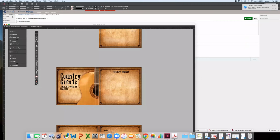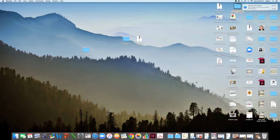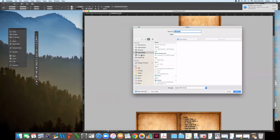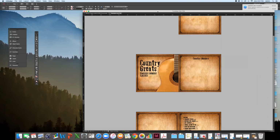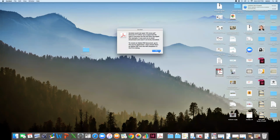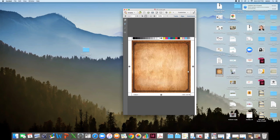And I'll show you what it looks like. Let's do the desktop. So this is the first step, okay? The first step is creating the PDF. Let's see if I can find it. My million files here. You know what? I don't even know where it got saved to. Let's try it again. File, export, PDF. I'm going to save this to desktop. Okay, hit OK, export. Okay, and then it should pop up right here. Oh, there it is. Okay, so here are my files right here. These are my printer marks, as you can see. So this is my PDF, all right?